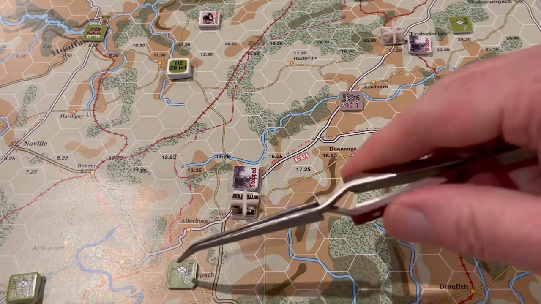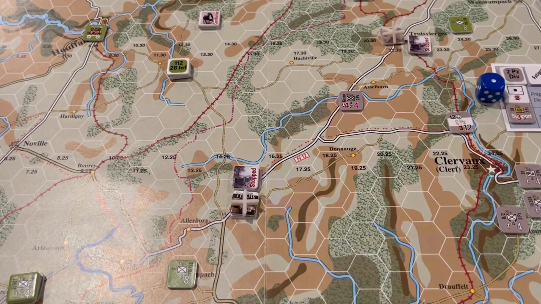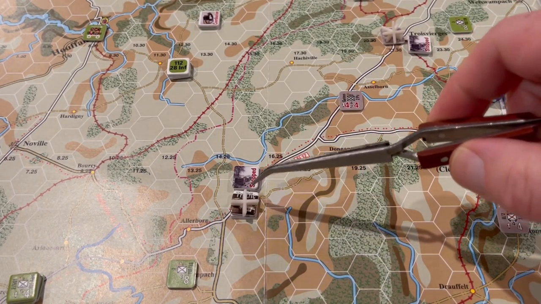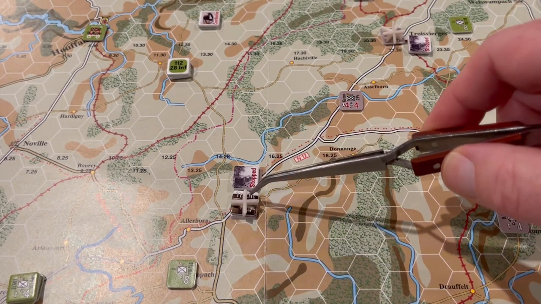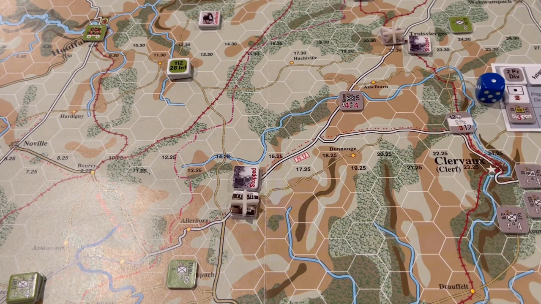That was a successful delaying action by 2nd Battalion here, the 1/10th. They managed to get away without suffering any losses. They inflicted a step loss on the attackers, as well as clogging up that hex with traffic. So the only thing remaining here for 2nd Panzer is to move up the rest of their Panzer Grenadier battalions.